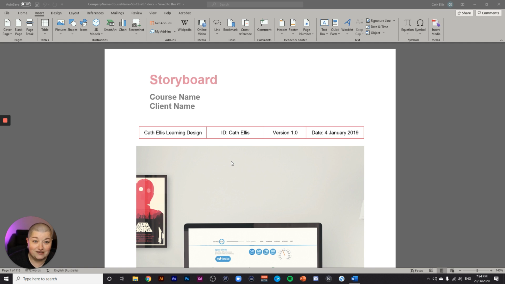I'm in no way saying that this is the perfect storyboard, but the things that I've put in place have helped me with my productivity and getting my content out to the client in a more efficient way. So it's nothing groundbreaking. It's Microsoft Word. I have got other versions of this document in Google Docs, so I know that if I've got clients who have different requirements, I can work with that. But I'll show you what I use every day when I'm working with clients.